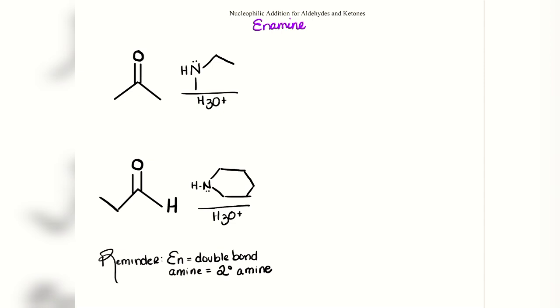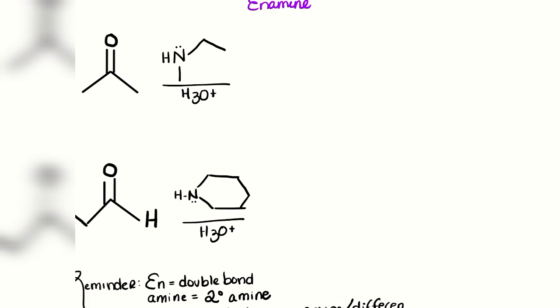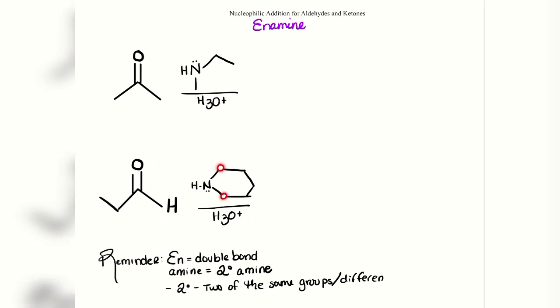Now, I wrote two different structures above. So what you have is this first one that has a nitrogen that has an ethyl on one side and a methyl on the other. Note that for the secondary amine, the sides can be different or the same. So this does not have to be symmetrical. Again, a reminder, the secondary amine can have two of the same groups, or they can be different. That part doesn't matter. Same thing for your ring structure. It still is considered secondary because these two carbons are connected to the nitrogen. So that's how both of them are considered secondary. For the one at the top, it would be these two carbons that make it secondary.